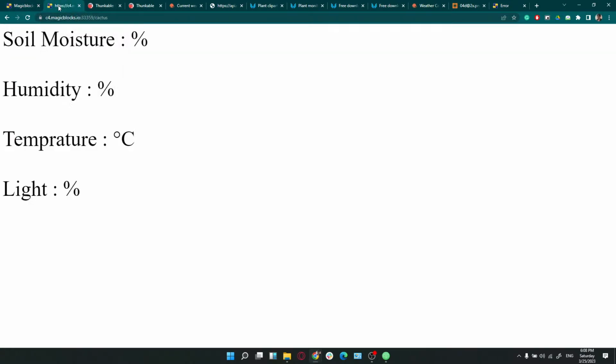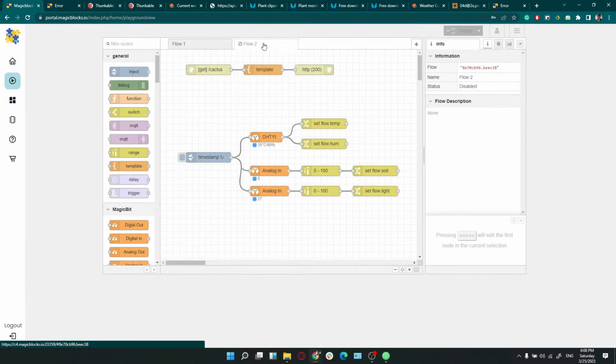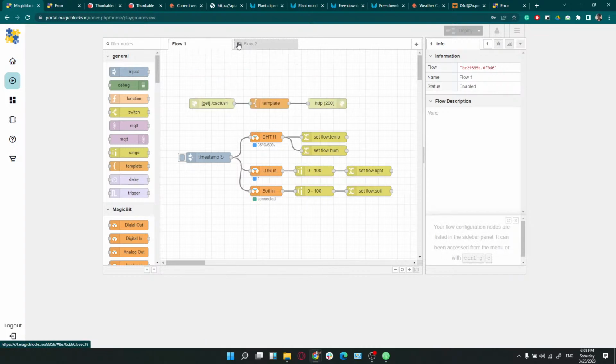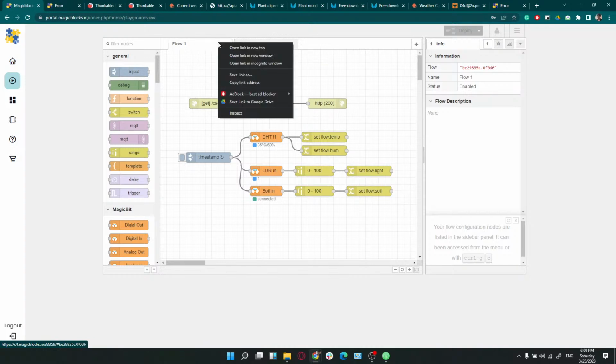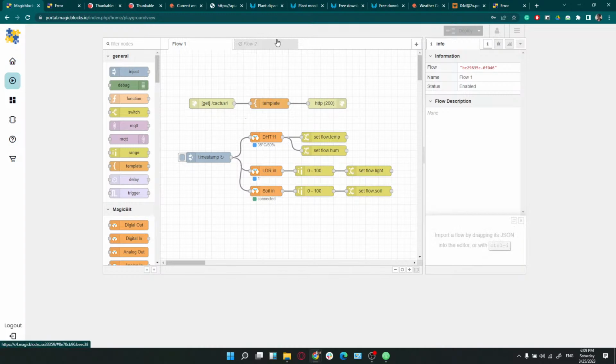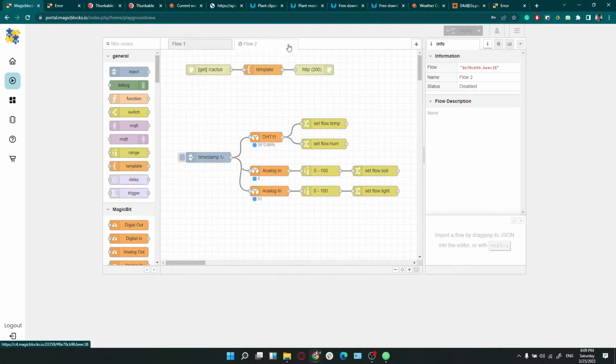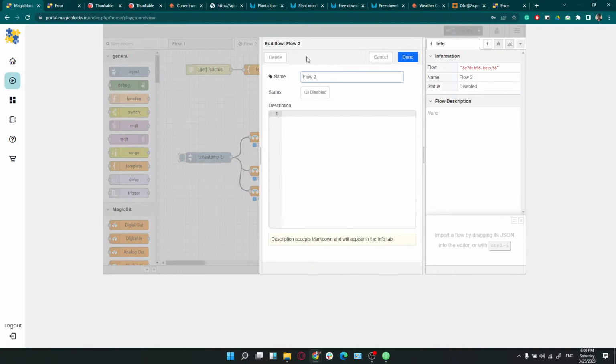Just give me a second to figure this out. I think it's because both of these are working, so let me just delete one flow. I think that is the only option, but these things are identical, so it does not really matter which one I delete. So I'm just going to delete this one. No, I think I will delete this one, because you can double click on here and delete it from there.